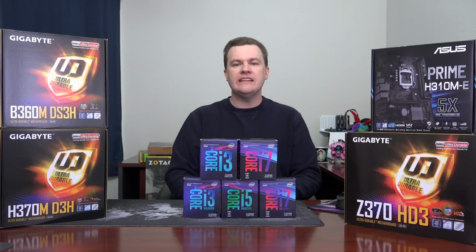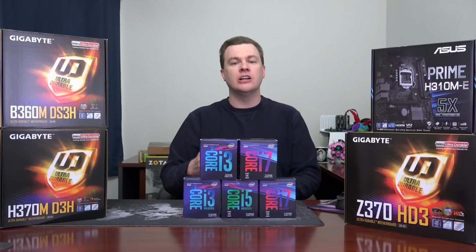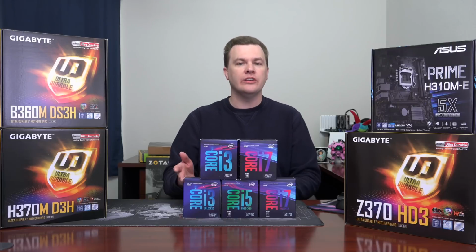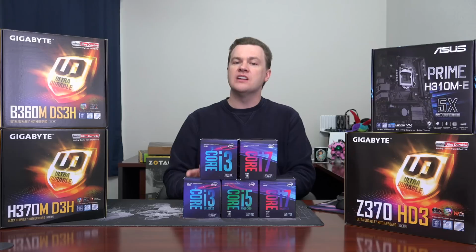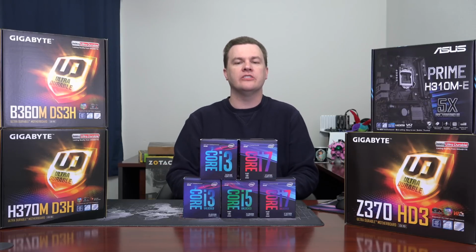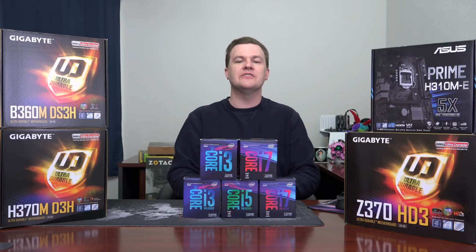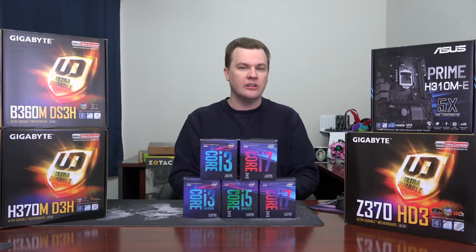An i7-8700 is running $300 on Amazon, an i7-8700K is running $330. It's 10% more, but it does run faster out of the box and it's unlocked, and frankly, if you're going to go ahead and buy a $300 CPU, I would get the K chip at this point. There was a $70 price difference at one point closer to launch where I kind of thought the 8700 might make sense if you watch my original launch videos, but now that there's only a $30 price difference, get the K chip.